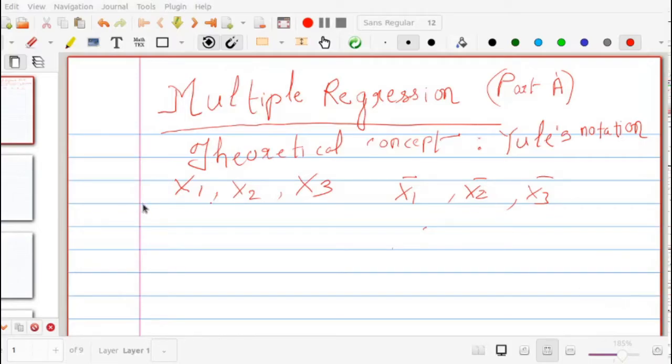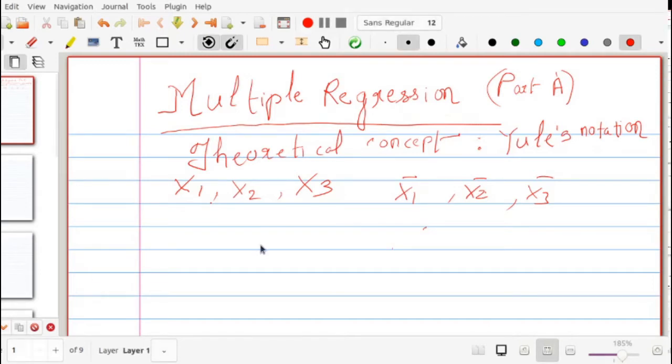Okay, so multiple regression is the basic foundation to understand multivariate regression. We must know that multivariate regression is one of the simplest machine learning algorithms, and it comes under the class of supervised learning algorithms. So that's the reason we are studying multiple regression to understand the concept behind it, but we'll not be covering multivariate regression in this particular video.